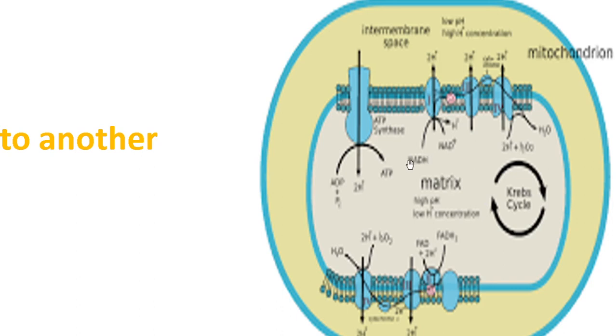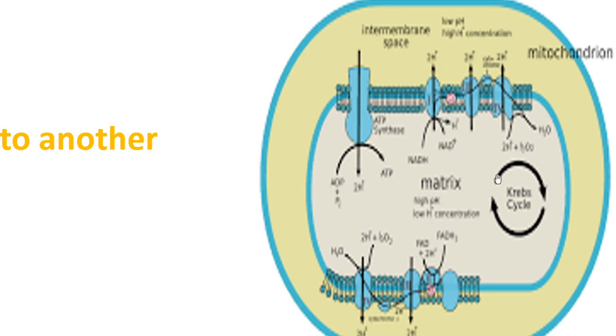Now, those molecules, what will happen? They will be reacted upon by their specific enzyme, and release of electron and proton will take place from them. The electron will be picked up here. This is the inner membrane of mitochondria. This blue one is the inner membrane of mitochondria. So here some carriers are present. These are the carriers. They are located. So electron will be accepted here. Proton will move to the intermembrane space.